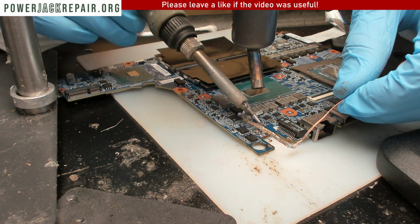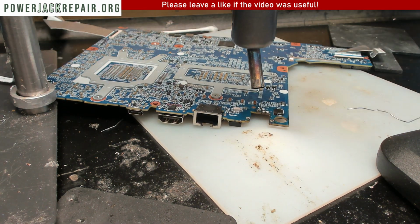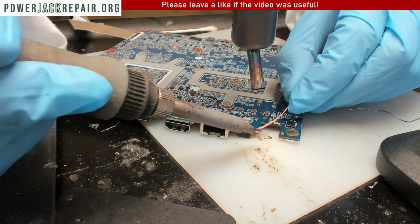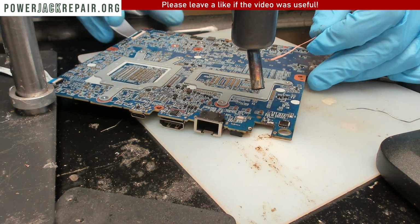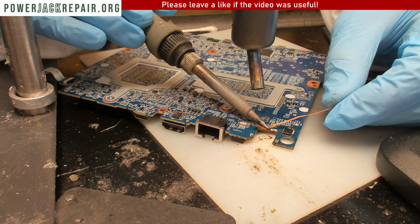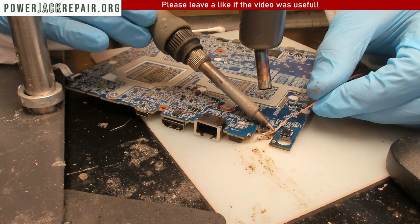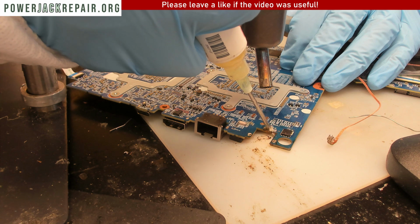Yeah, I think the traces are damaged. Maybe. Maybe not. Let's try on this side as well. Yeah, guys, this is going nowhere. I don't remember a jack being so difficult.